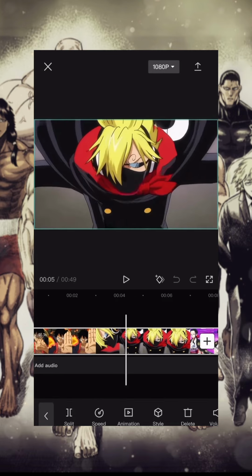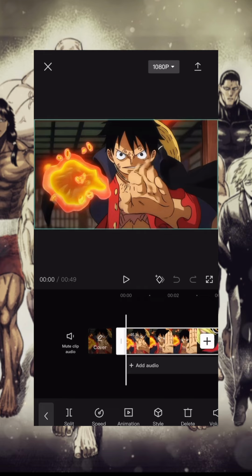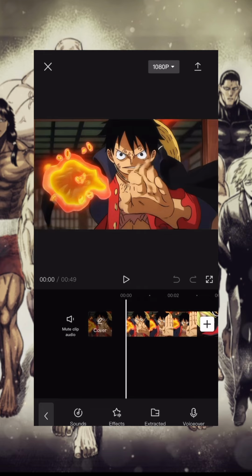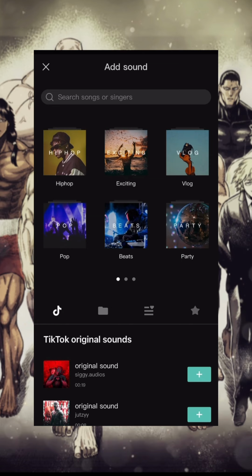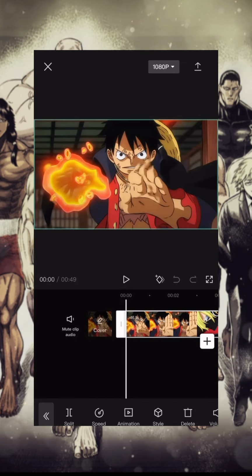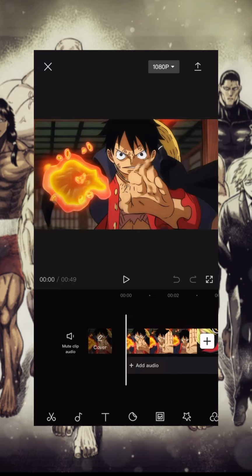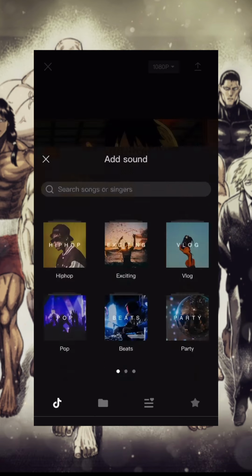look at your video, right? See how long it is. It depends on which audio you're using. Of course, your video is going to be longer. But of course, pick the sound that you want to use for your video. It doesn't really matter what sound you use, as long as you cut it to where the beat hits, you'll be just fine.